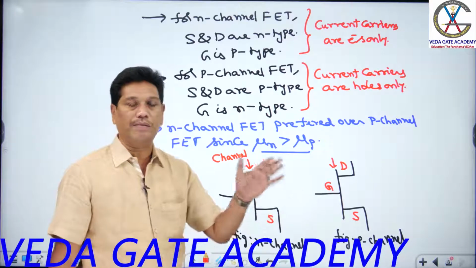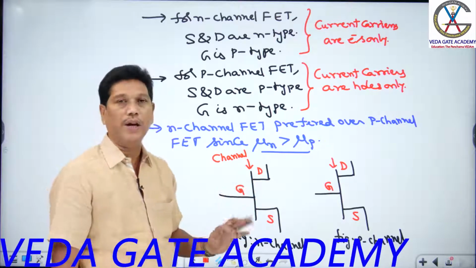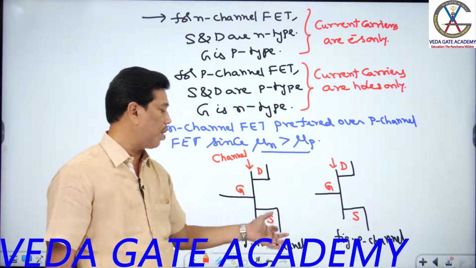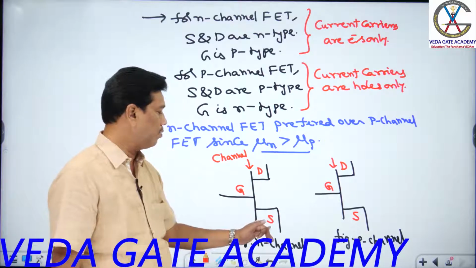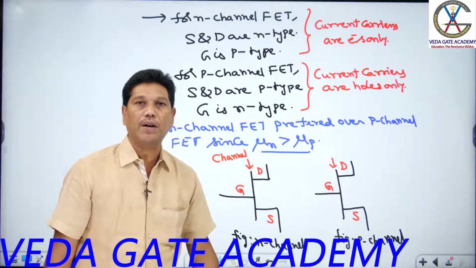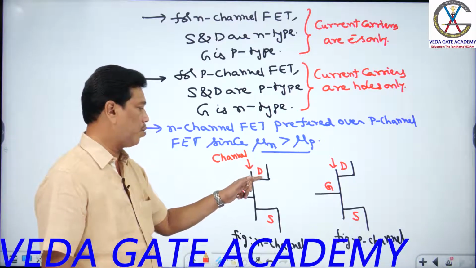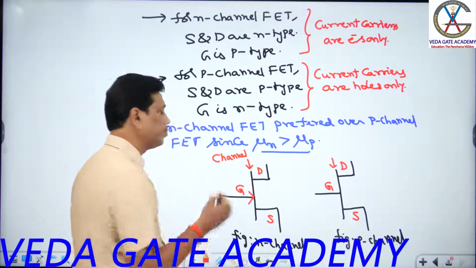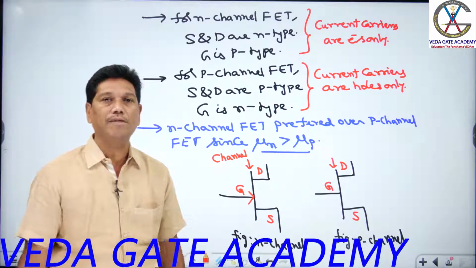Whether it is an N channel body or a P channel body, the carriers always move only from source to drain, irrespective of the channel being N-type or P-type. The conductivity is considered by the flow of carriers from source to drain only. See this now. In the case of N channel body, electrons are moving from source to drain, students. As the electrons move from source to drain, the current by the electrons is in the opposite direction, coming from drain to source, towards the channel. So this is the symbol. The arrowhead at the gate terminal indicates the conventional current flow direction.